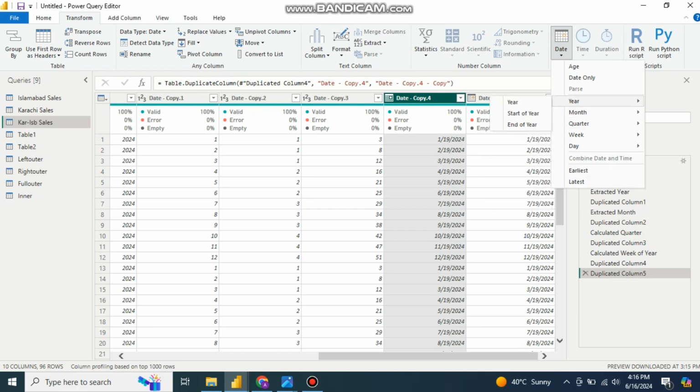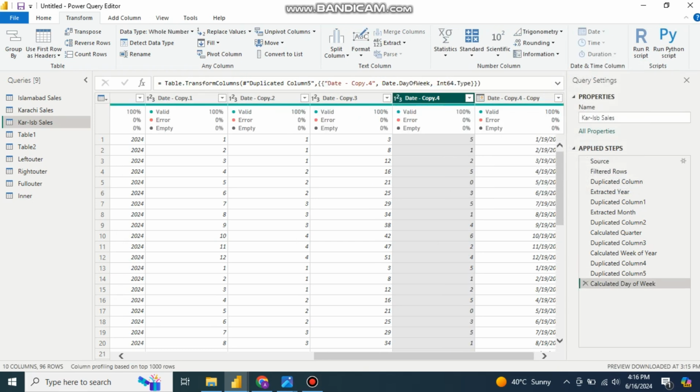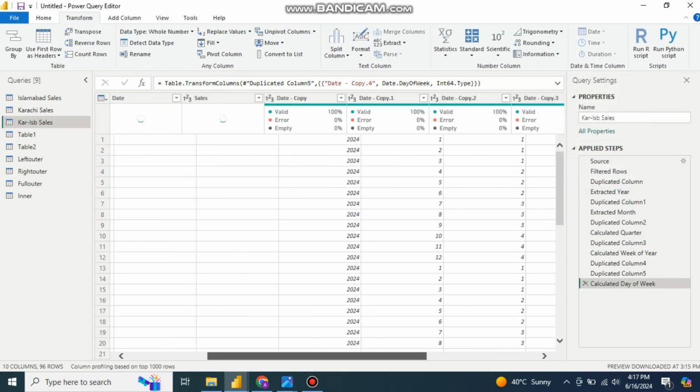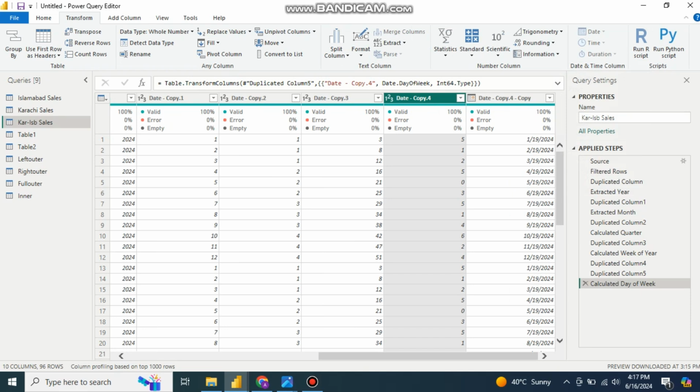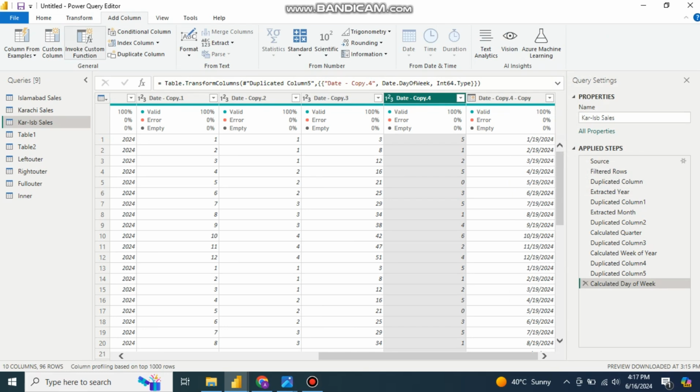You can also extract, let's say, day of week. So this is day of week 5. Okay, because if you see the date, it is 1st of January 2018. So it was the 5th day of the week. If you start from Sunday, then it is Sunday, Monday, Tuesday, Wednesday, then Thursday. It's the 5th day of a week. So in this way, you can extract many things from the date column.